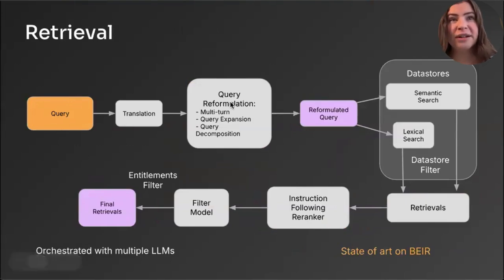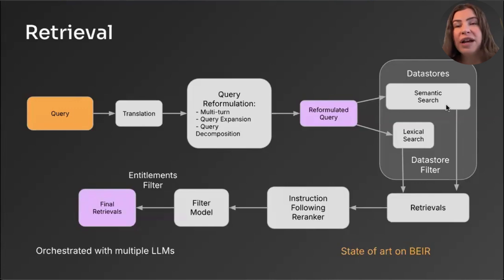We start with the query, and then translating this, we enable query reformulation, enabling multi-turn, multi-hop query expansion, and query decomposition, so that you have a reformulated query that can add insights about your own acronyms in there, or decompose the query into multiple components if it's a really complex query. None of this is something that a user would have to do. This is just part of the process to then be able to access the right information in the data store, combining semantic search and lexical search.